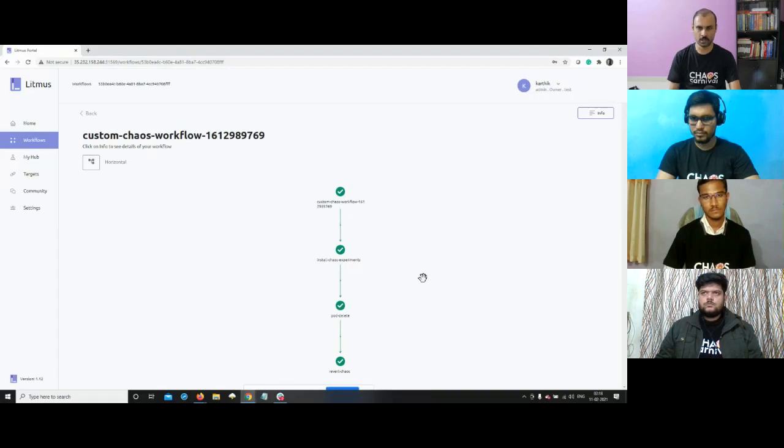If it is not recovered within a desired period of time, and you can tune the timeouts for how long you want to wait before it returns to optimal state, if it does not return, then the experiment is deemed a failure and you cannot proceed with the chaos. You're blocked. And in cases where the pods are in good state, the next iteration of chaos is going to continue. By default, the experiments are designed to roll back whatever injection they have carried out.